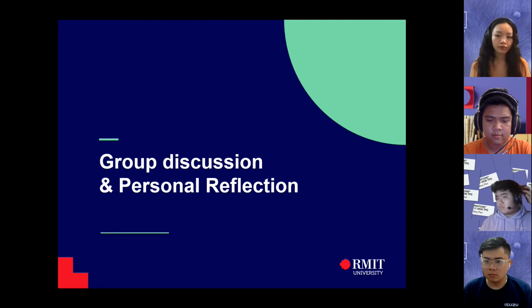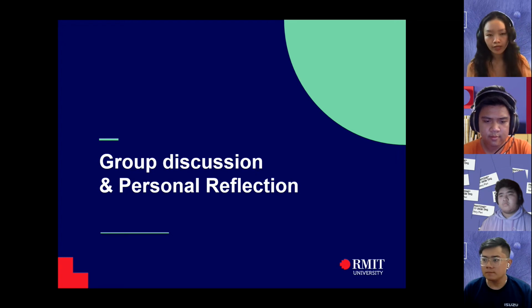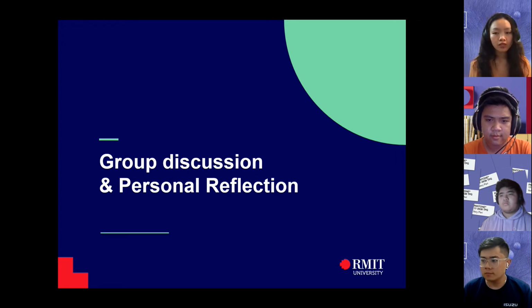So the second thing is about communication. As everyone knows, in software development, communication is the key to better collaboration and also to greater success of the project. During this project, I think we still have room for improvement regarding our communication. So next, Bảo Võ would talk about his personal reflection.